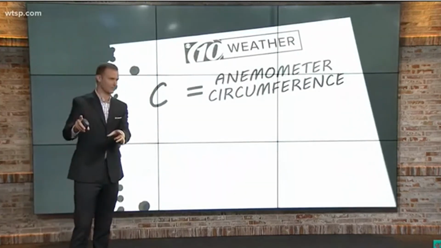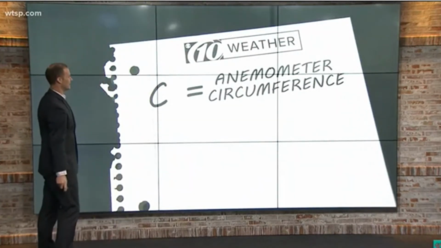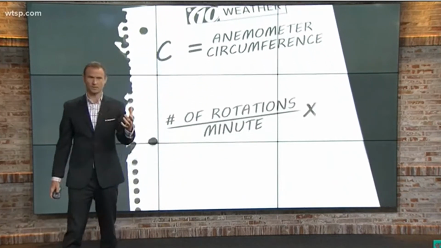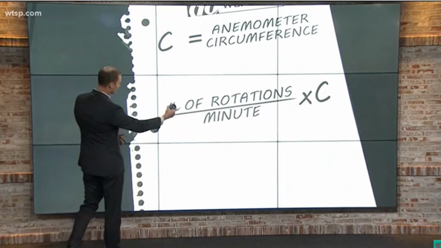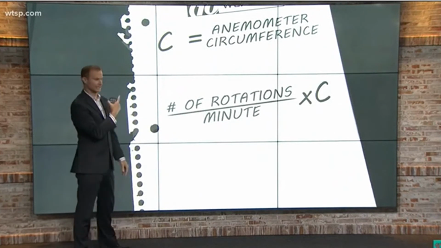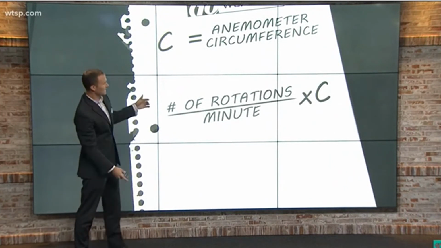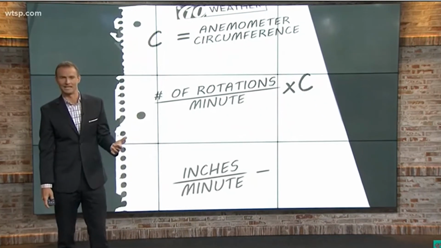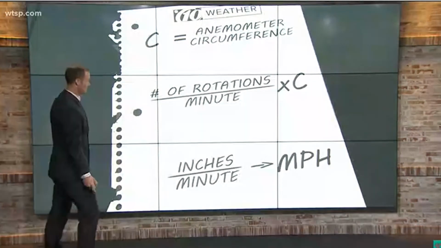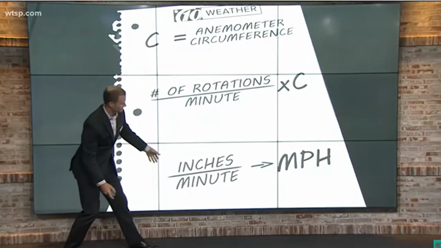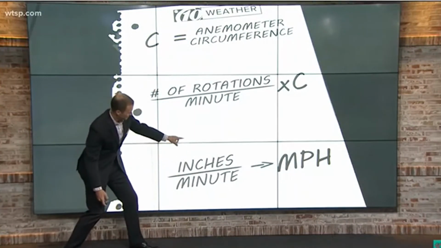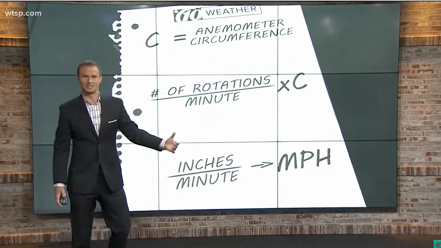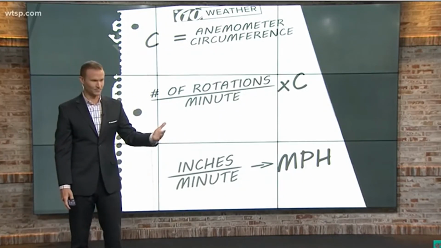Well, a little math for you this morning. I know it's early, 5:26 right now, but if we find the circumference of the anemometer, which we'll call C, and you are able to count, which this is all done by a computer within the anemometer itself, the number of rotations that occur within a minute, and then you multiply that by the circumference, you're able to get, if you measure it in inches, the inches that it goes every minute, you're able to then calculate that to be the miles per hour that the wind is blowing.